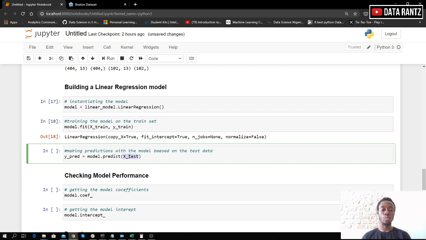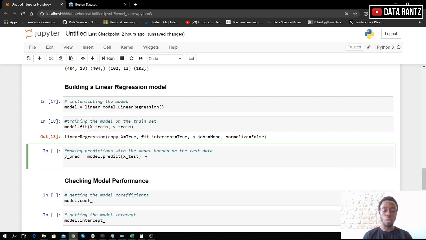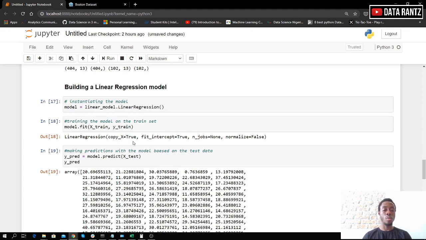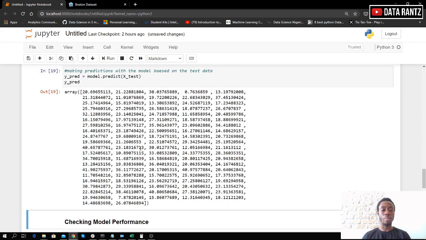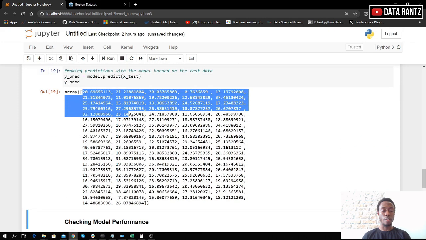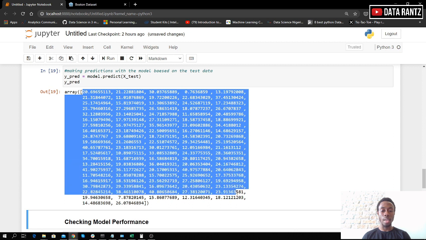This is the reason why we left out 20% of the data for testing. We are going to test using the x test to see how accurate it is in its predictions. So now we are going to test this and save it as y pred, and I would also want to see the printout of y pred. Wow, so these are our predictions from the model. The model has learned and it has predicted all of this, right?